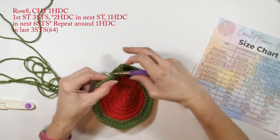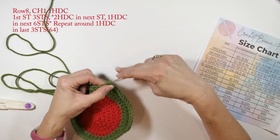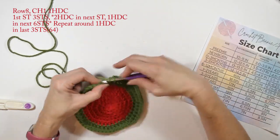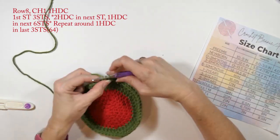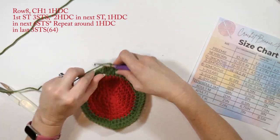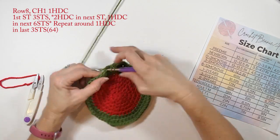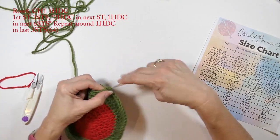So again, now I'm doing 2 half double crochets and then 1 half double crochet in the next stitch. And I'm going to repeat that all the way around. And at the very end, after I do the last set of 2 half double crochets, I'm going to have 3 stitches left at the end. So I'm just going to do 1 half double crochet in those 3 stitches at the end. And then this round, round 8, will have 64 stitches total in it. So I'll have 64 total stitches in round 8 here.